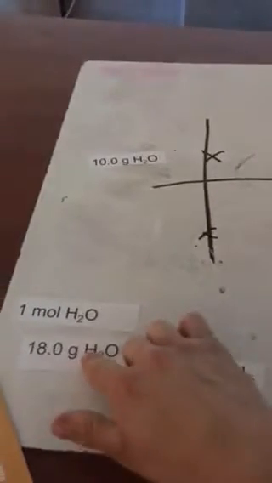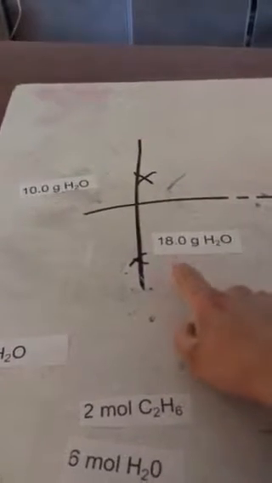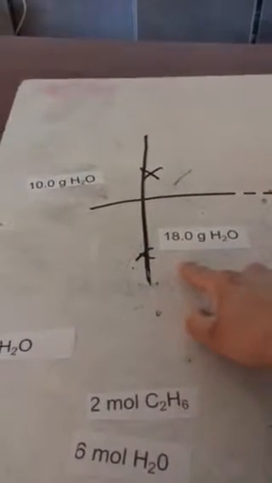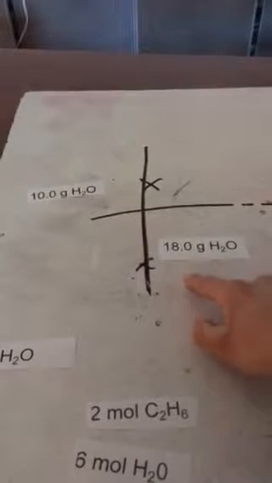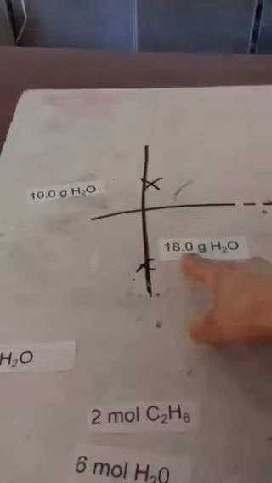So if I want to go from grams to moles, I have to go from grams to moles first, and then moles to moles, and then moles to ratios. All right. So if we have 10 grams of H2O, and I'm trying to get to how many moles of water I have, I know that since I have grams of H2O on the top, I need grams of H2O on the bottom. And I know that according to the periodic table of elements, 1 molar mass unit of water is equal to 18 grams.